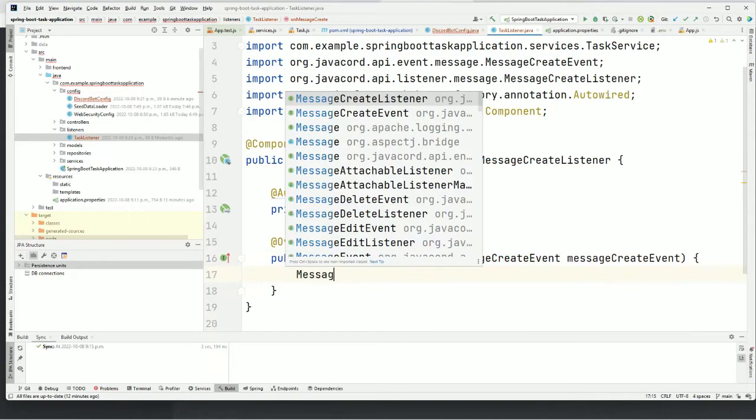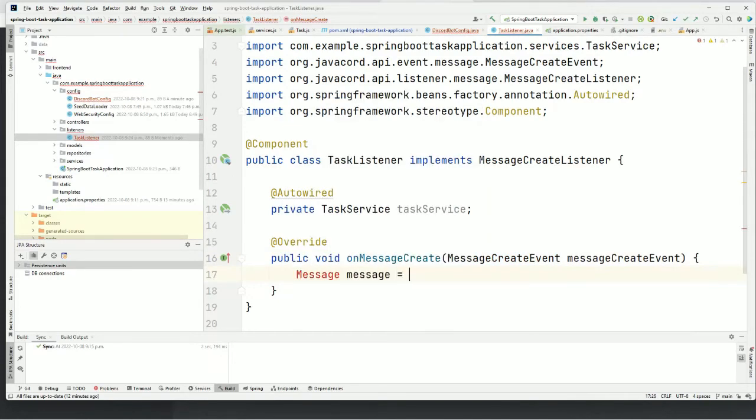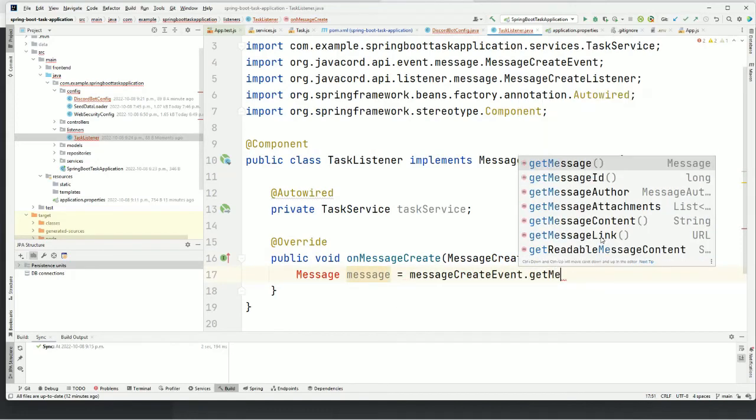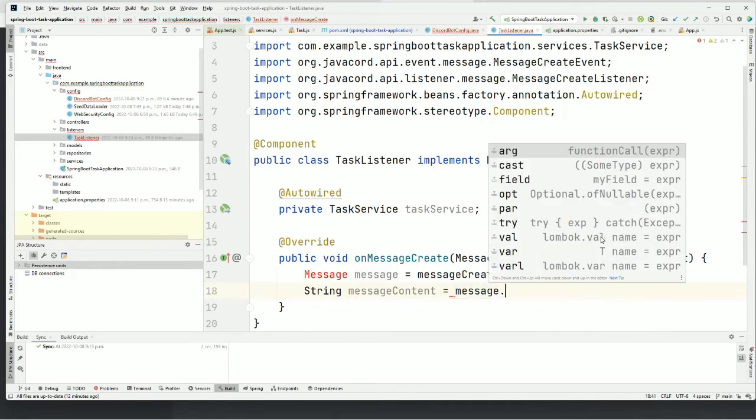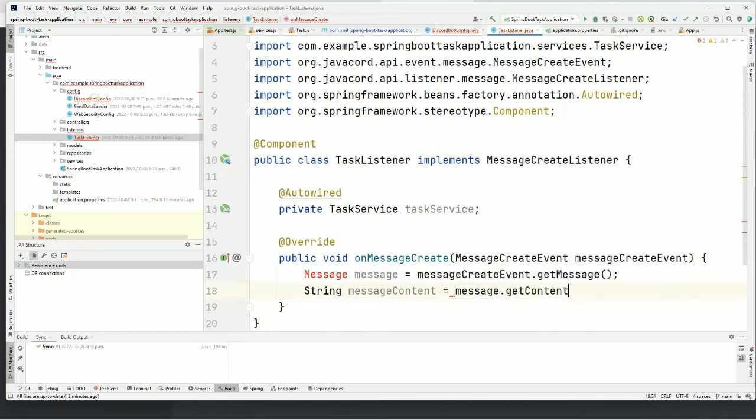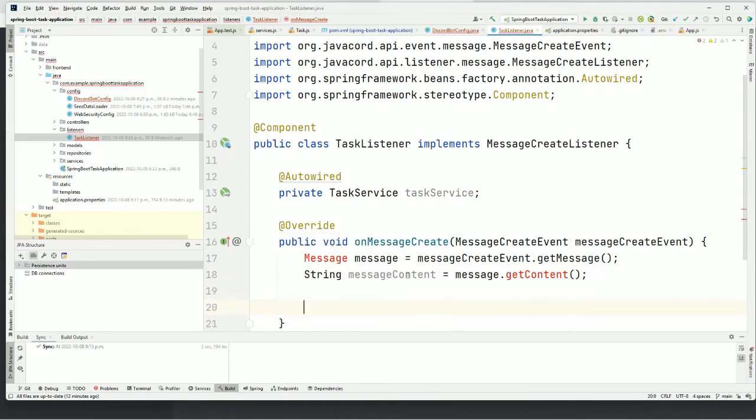First we need to pull out the message, so messageCreateEvent.getMessage, and then we want to pull out the message content, equals message.getContent.